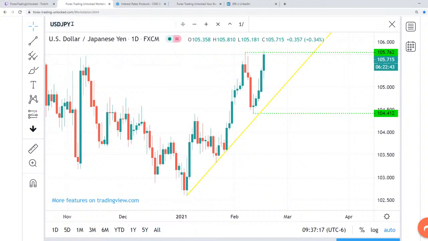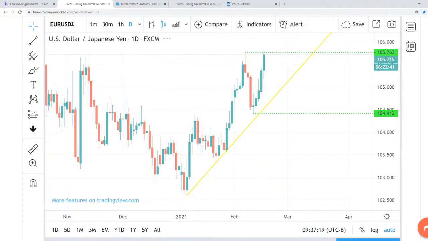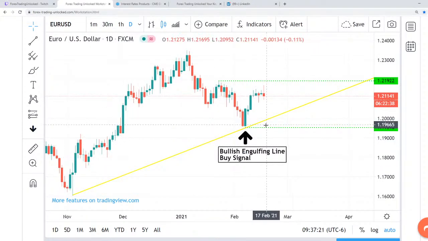For instance, let's go back to our Euro US dollar. As we can see, we have this bullish engulfing line here. If you're not familiar with that pattern, you can read the book High Probable Japanese Candlestick Patterns that I've written. It's on Amazon, or you can just Google it. This is not going to be a lesson today in the dynamics of each pattern. But that's one entry. This got us in on this trade here. We are still long one contract. We got out last week just below this high here for the short-term target one trade.